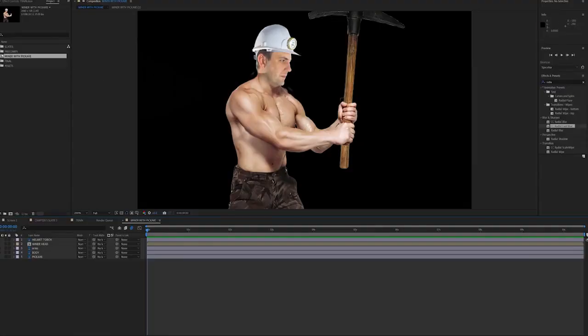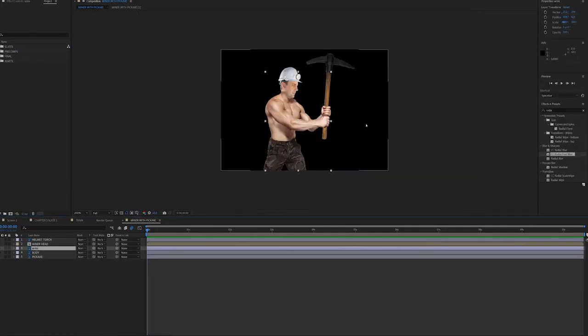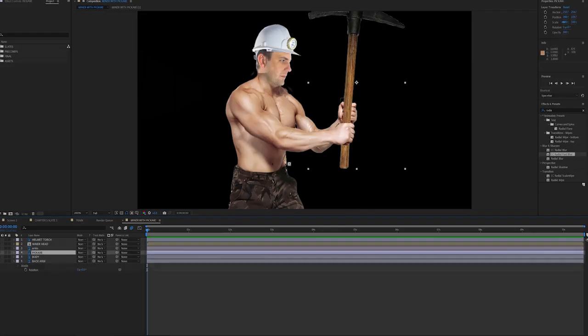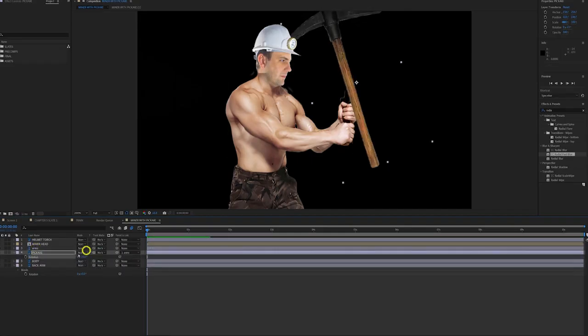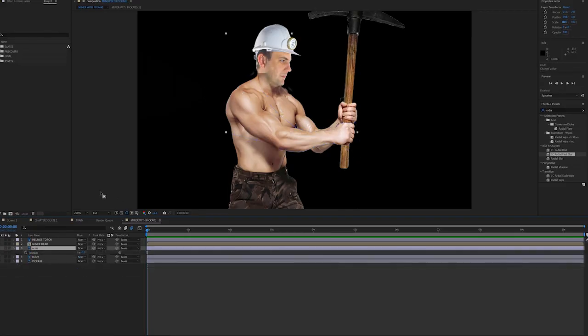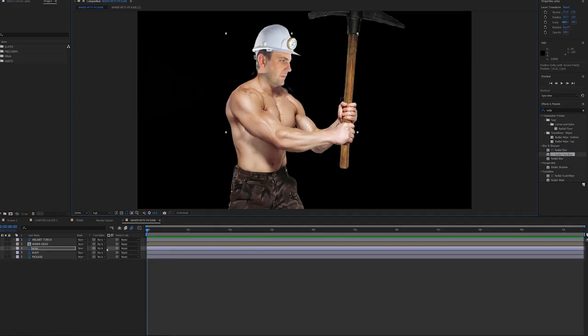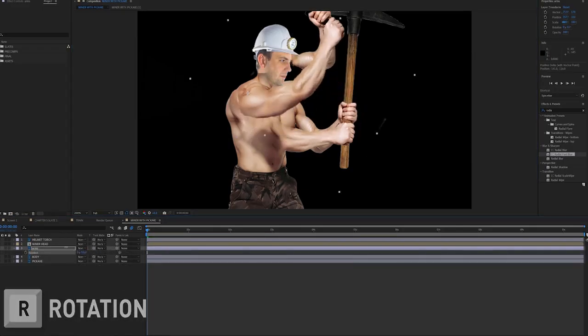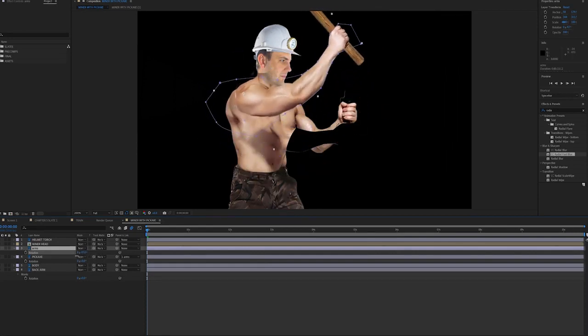So we'll drag it in and we'll make a composition with it, miner with pickaxe, and as you can see, we've got all the layers. We've got a helmet torch, we've got a miner's head, we've got arms, we've got body, and we've got pickaxe. I'm going to parent the pickaxe to the front arm, and it really is just a matter of moving my anchor point of my front arm to the shoulder joint, and then just animating a keyframe in my rotation value. And the pickaxe, given that it's parented to the front arm, should follow the position and the trajectory of the arm. So as you can see, it's moving up and down.